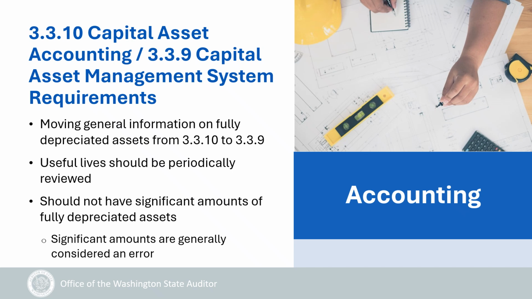Depreciation expense should be spread out over the entire life of the asset. We would not expect there to be significant amounts of fully depreciated assets. That would indicate that useful life estimates were not periodically reviewed and updated. So if there's a significant amount of fully depreciated assets, that is generally considered an error.